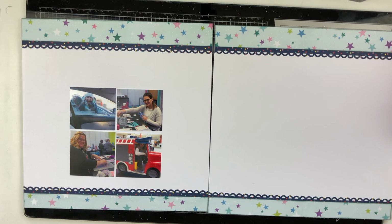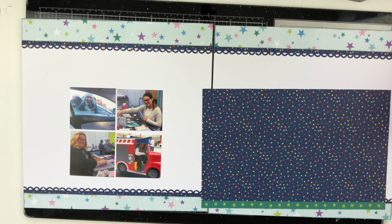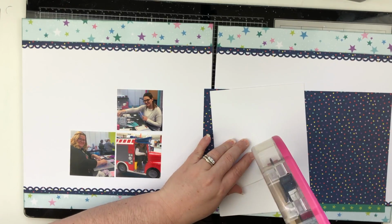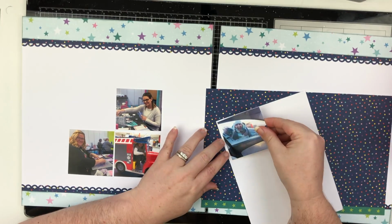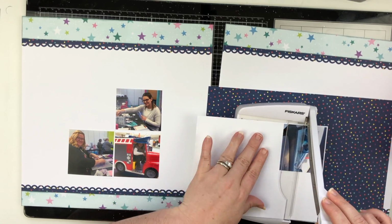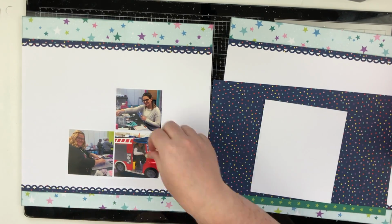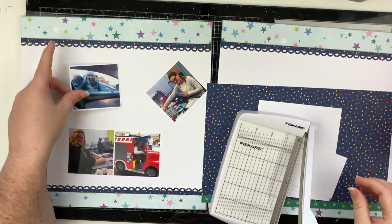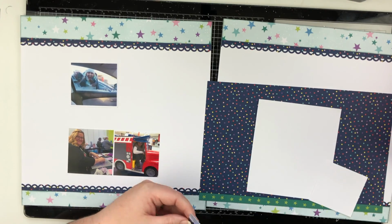So the photos that I'm going to be documenting today are from a crafty retreat or crafty trip that I took with my friend Tisa. And I am going to be using the stamp backings from my video with my stamp organization. I'll pop that up above so you guys can check it out if you haven't watched that yet. But I took the packaging apart and I'm using those to mat my photos.